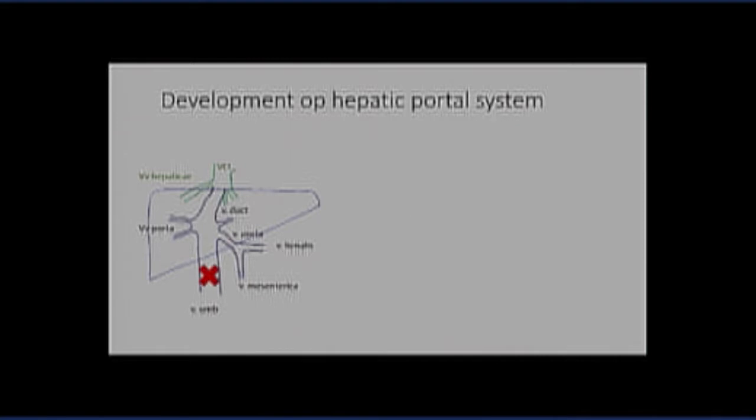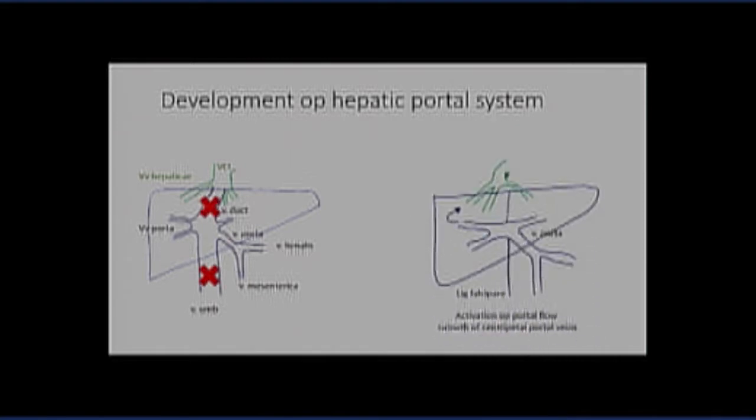At birth, the umbilical vein and the venous duct are supposed to close, in order to get the cartoon on the right side, where the mesenteric splanchnic venous system connects to the portal system, and the blood now first has to go through the liver parenchyma in order to get to the venous system. And so the ductus umbilicalis and the ductus venosus will constrict and become a string-like structure.